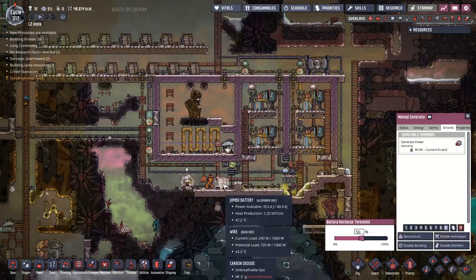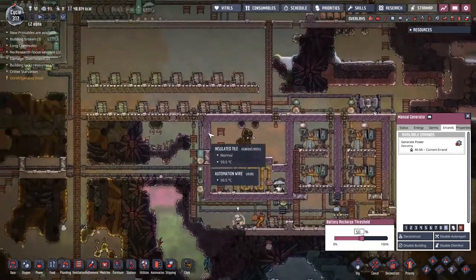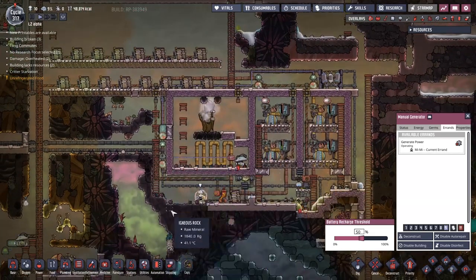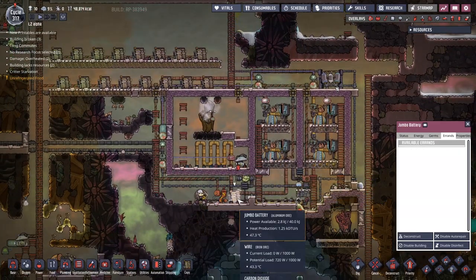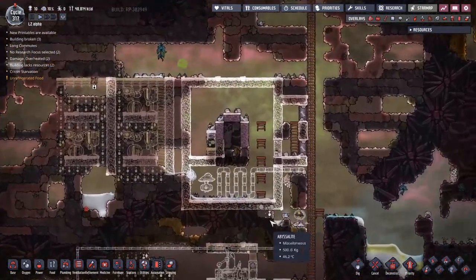A little disappointing that we need to keep topping up the batteries to this when this is the thing that's providing the power. I almost want to have some sort of way of isolating this from the entire grid and then turning shutoffs on and off depending on whether this battery has enough power in it or not. We'll give something like that a go down here, I think.